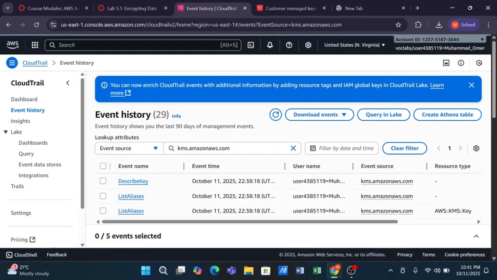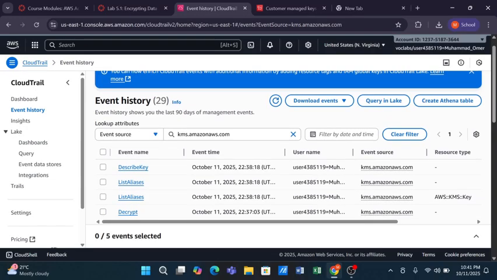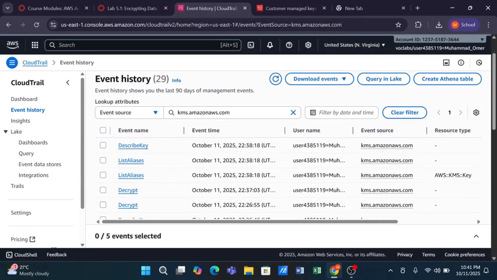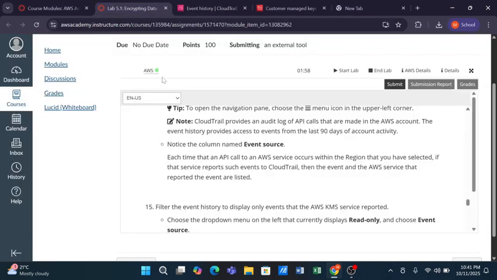Here we have the list of CloudTrail events monitoring Amazon KMS, by event source.